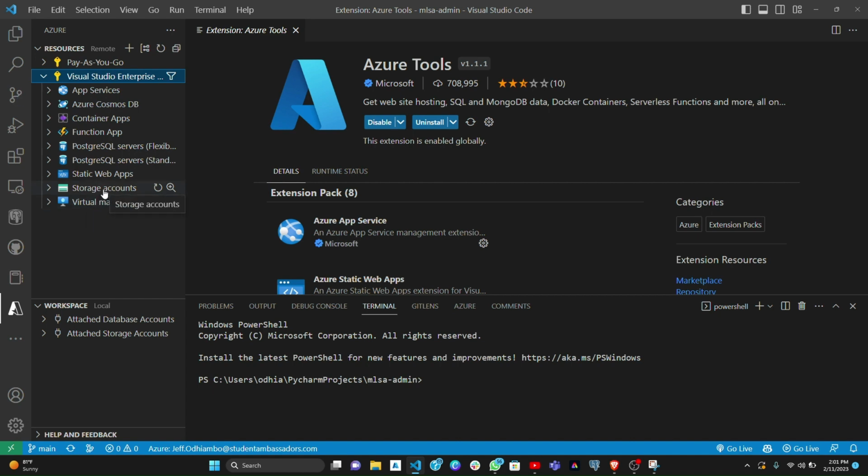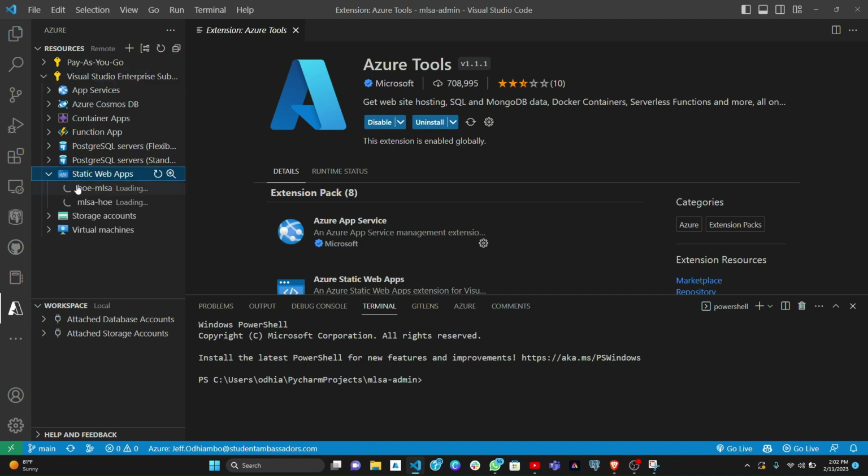Someone was asking me a question. He or she had registered for the Azure for Students account and it expired before it was actually used. Azure Static Web Apps does not require any credit. As long as you're a student, you can create as many static web apps as you need, and you are not charged. But when you are using an app service, a server, a virtual machine, or storage, those are charged. For static web apps, you deploy them for free.